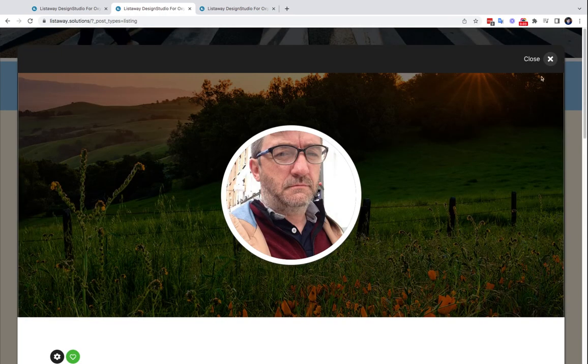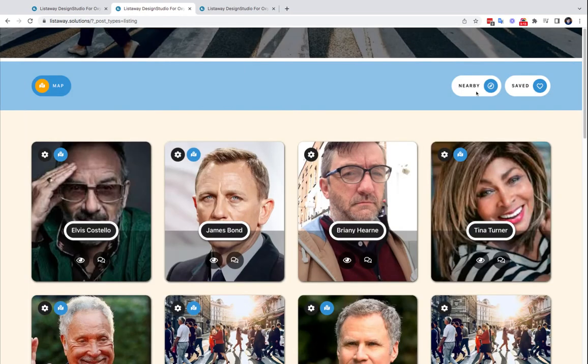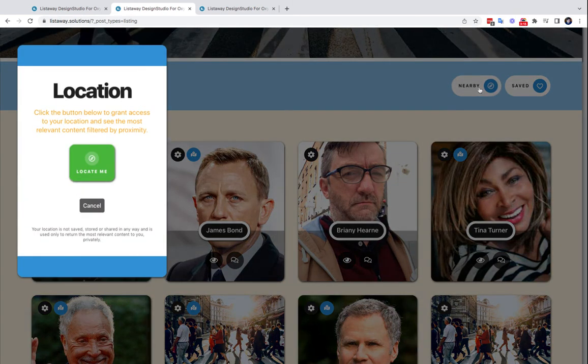You don't need to use Oxygen modals. You don't need to use third-party off-canvas elements. Everything is included in this one incredibly simple system. Another good example, the nearby button. When we click it, we can see how we've animated in a little panel to remind the user to click the Locate Me button, and we've placed it up in the top left, just by adding a simple class.